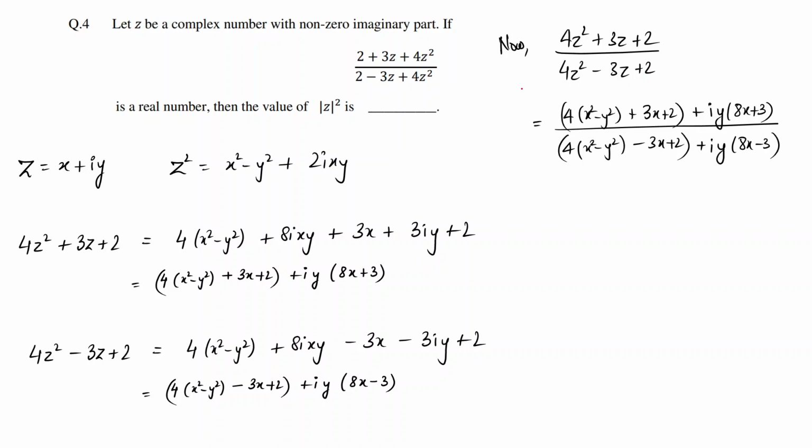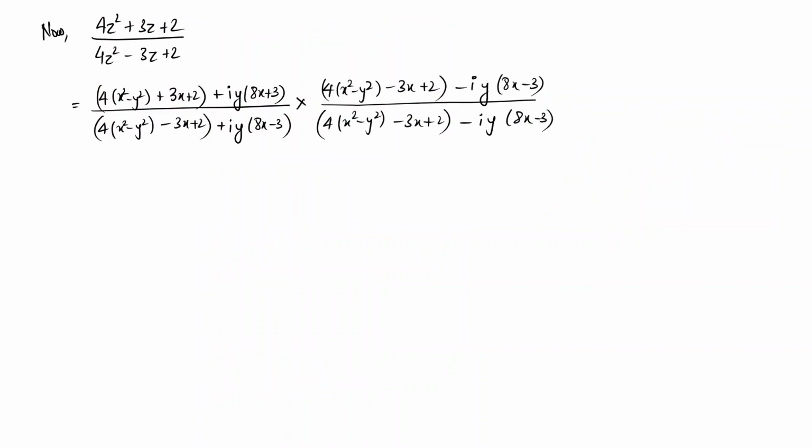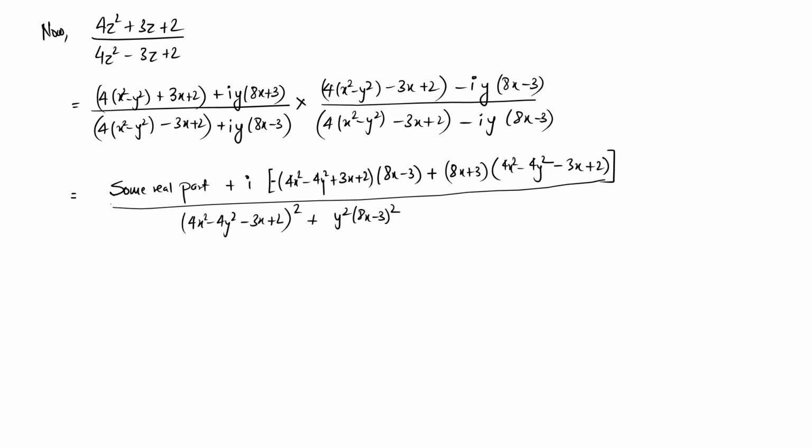So now we have this expression here in terms of x and y, and then you see that there is a denominator here also, so you want to express it in terms of a plus ib, with no denominator. Then you can multiply by the conjugate, right? This is where it gets very cumbersome, but still you can manage, because you don't have to think about the real part. There will be some real part, but the imaginary part should be 0 according to the question. The expression should be a real number, so the imaginary part should be 0. But you also have to see whether this denominator is going to 0 or not. It should be non-zero, right?